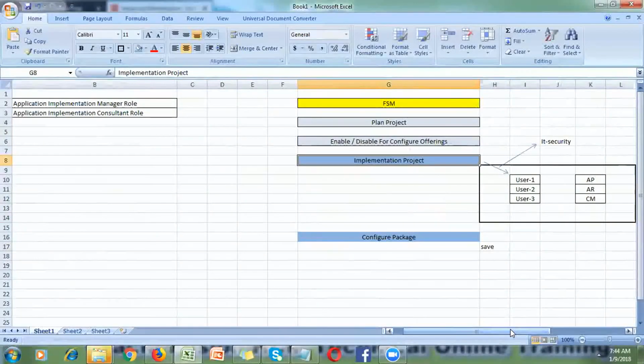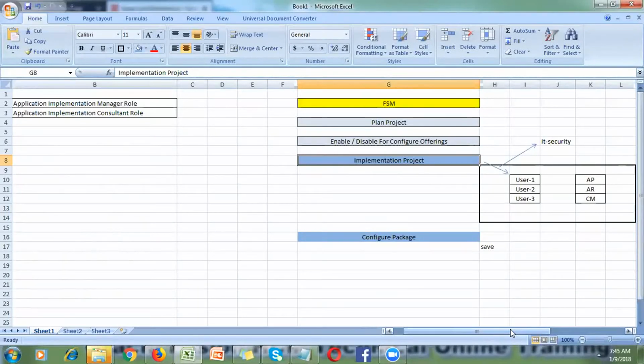But if you want to do any configurations, for example creating a currency, it's not possible. If you want to do AP configurations, do some setups, create a customer or a supplier, it's not at all possible with the manager role. The manager can plan and create the project, and under the project assign some works to the users. That's it. If he wants to do configuration or touch any setup, the setup-related part is not possible with the manager role.